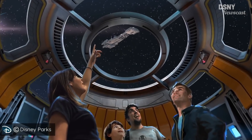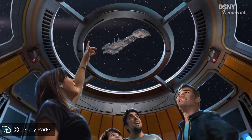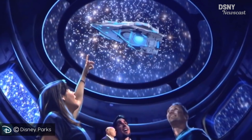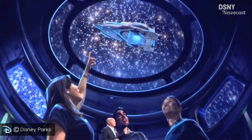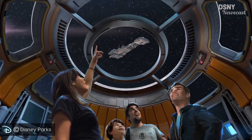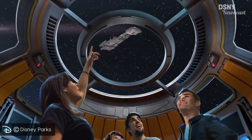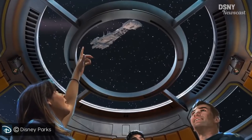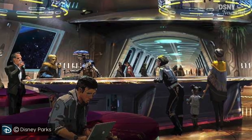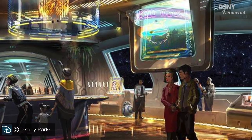Additionally, we have this other piece of concept art, which is a new version of the concept art that we originally saw on stage at D23 Expo in 2017. It's speculated that this concept art shows us the introduction experience to the hotel, travelling up to the starship where the adventure really begins. However, we still haven't got a confirmed date, name, or location for this Star Wars Hotel yet.